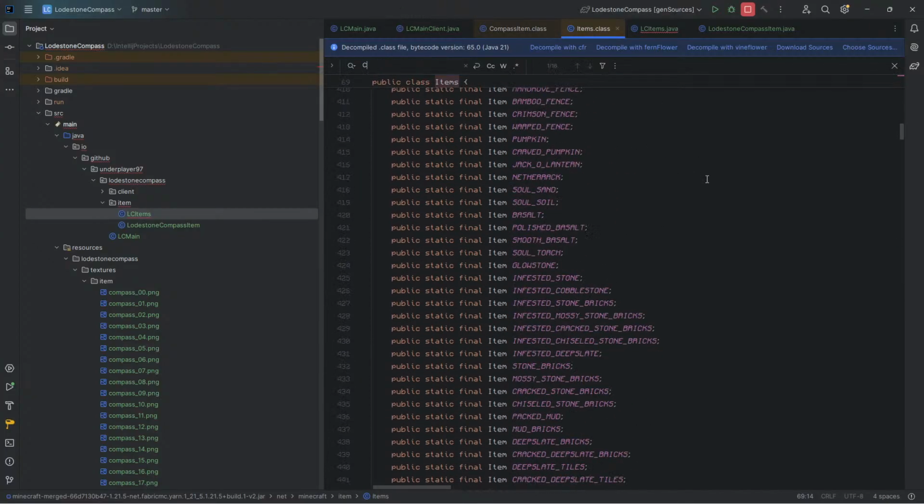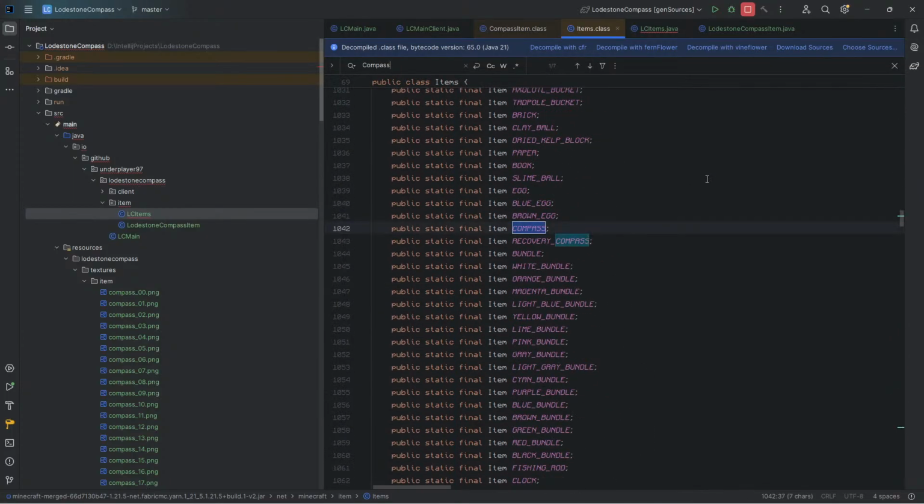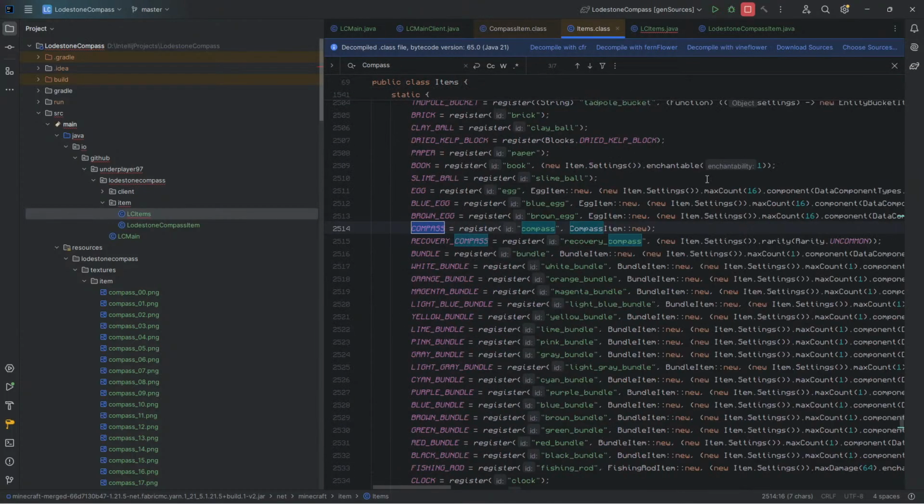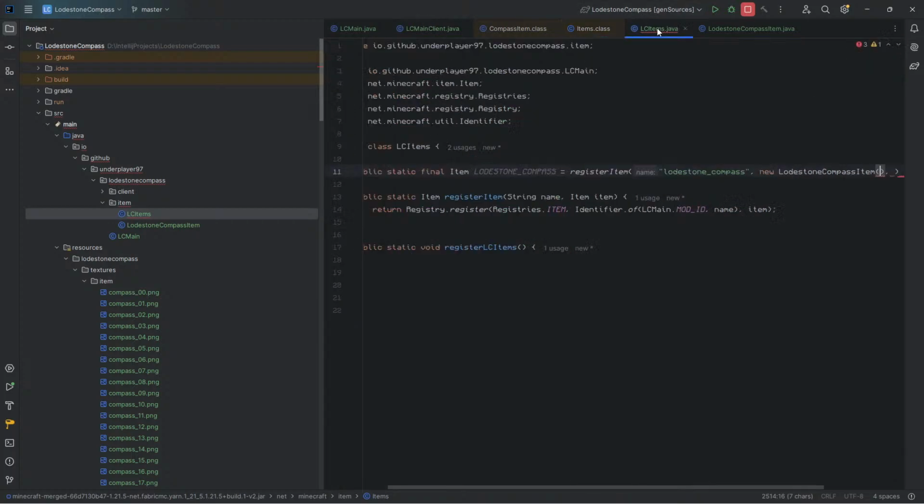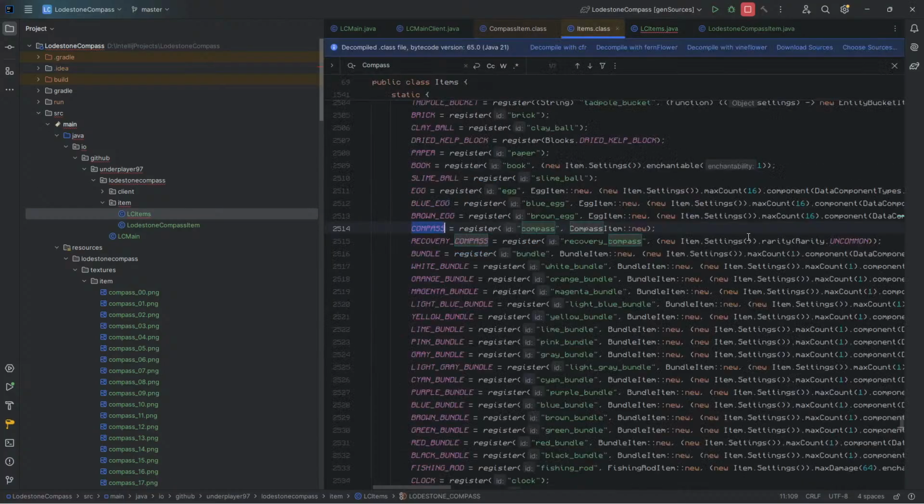Okay, so first of all, I'm looking for a compass. There's a compass and there's a recovery compass. Let's look at the compass. Oh, well there it is. As you can see, I'm basically referencing off of how Minecraft actually does it. So if I go to items, that's actually just not new, just a lodestone compass item new.